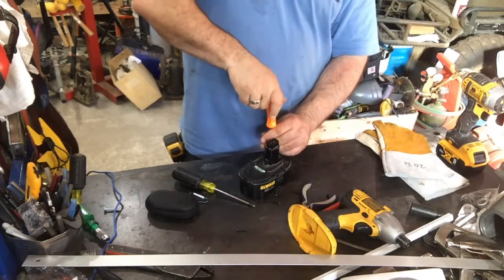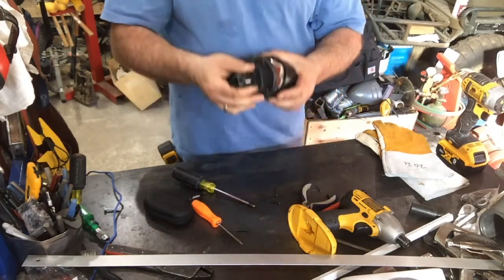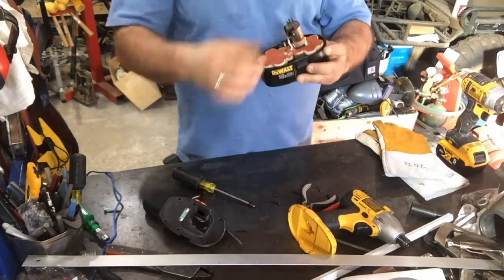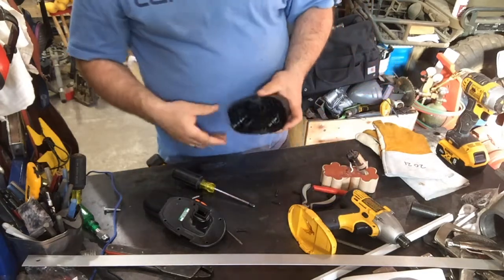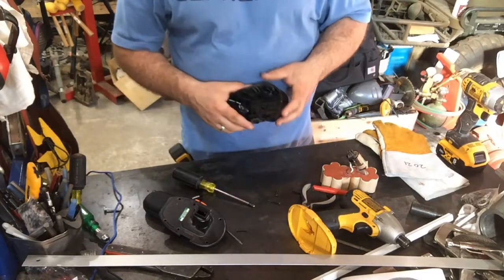But if you have these old 18 volt tools, they work really great. I like the old 18 volt ones because in the winter here, my shop ain't fully heated. I'm not here 24 hours a day.